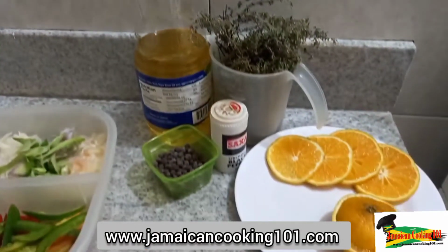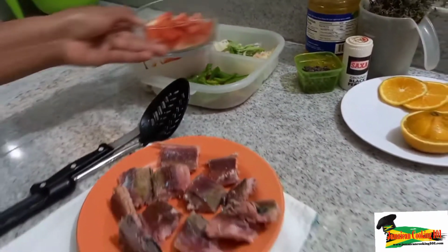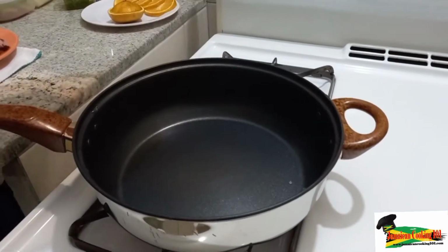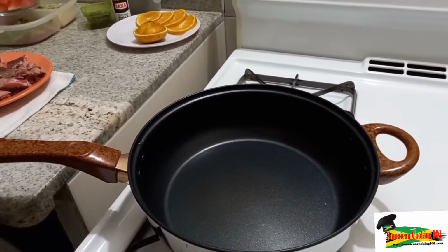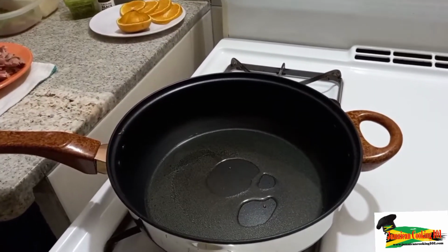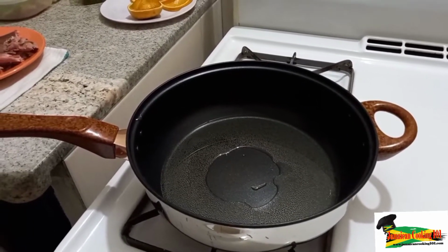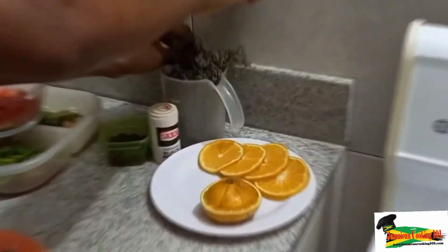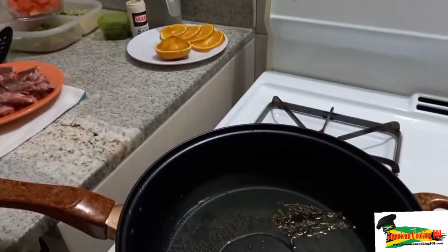have a pan heated and add some oil. Alright, let's go for the oil quickly and pour it in the pot. Now we want to use a generous amount of oil, simply because when you're serving up salt mackerel, you need what we call liquid juice, right? Most times we serve out salt mackerel with ground provision and dumplings and that sort of thing, so you want to have juice to eat the mackerel with. I'm putting a bit of thyme in.